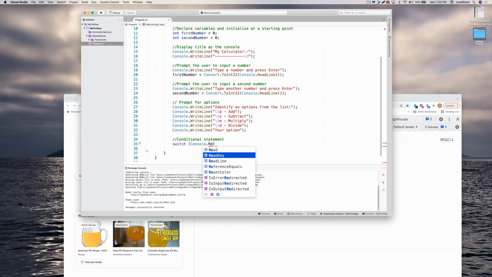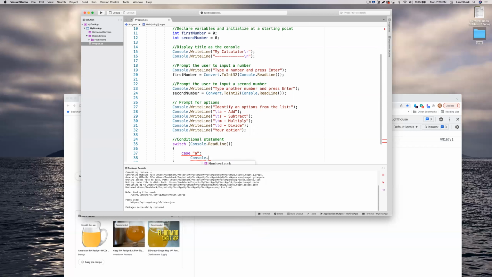So we'll read the line, which is why we couldn't do anything yet. Open, close like that. And then we'll do these little brackets here. These brackets right here are start and end, and anything in the middle is an execute. So we'll say case. If someone chooses A for add, we'll do a colon here. If you take the SQL class, it teaches you case statements, so very similar.